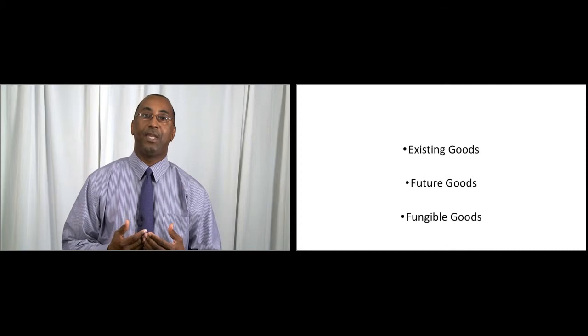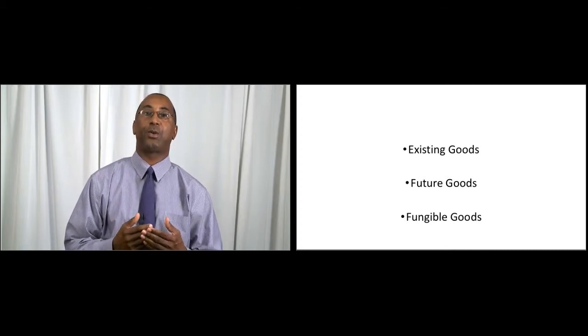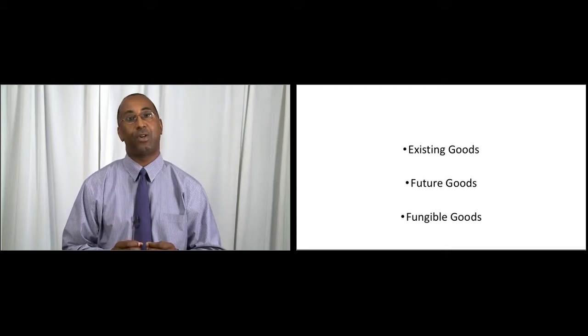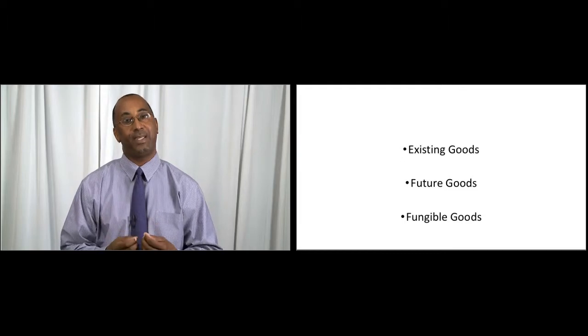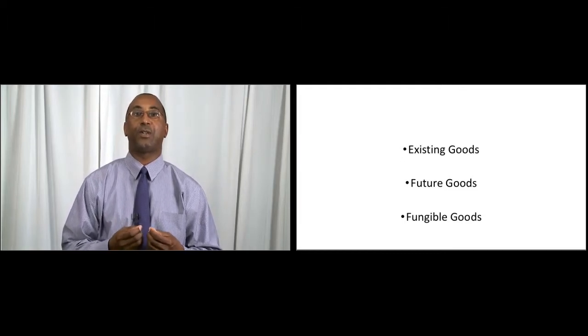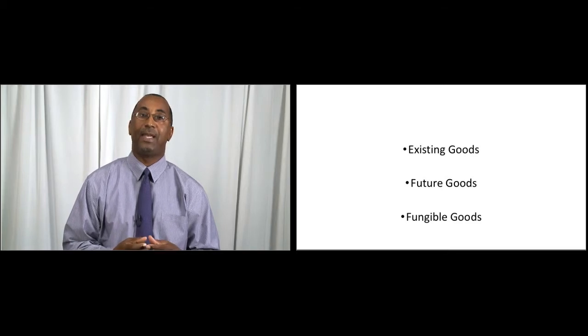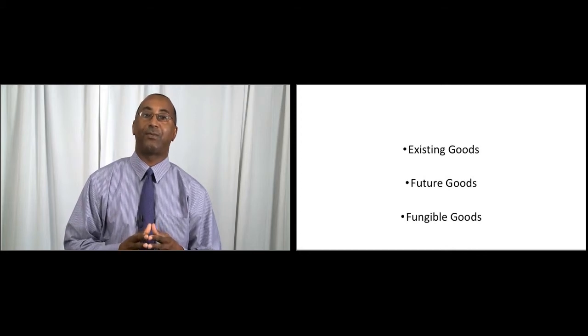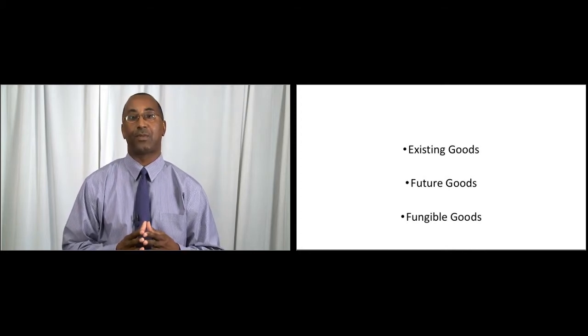Existing goods. If the contract calls for the sale or lease of goods that already exist in their final form, then identification occurs at the time the contract is made. Future goods. If the contract calls for the sale or lease of goods that have yet to be completed or modified in accordance with the contract, identification occurs when the goods are shipped, marked, or otherwise designated by the seller for delivery to the buyer.